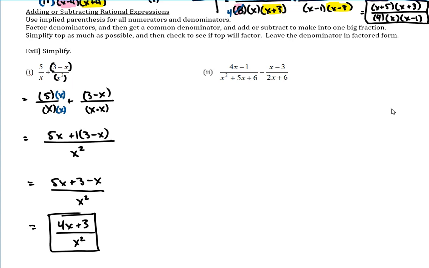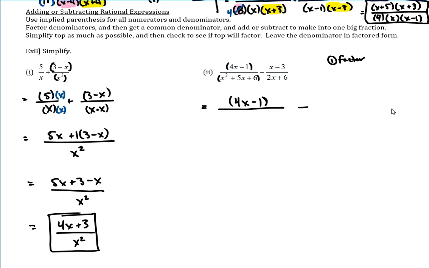Now, with this problem, note whenever you have a trinomial, or even a binomial, you usually want to think, hey, does it factor? We factor a lot in this class, so look to factor on these problems before anything else. So let's factor what we can. 4x minus 1 is fine. Down here, let's go ahead and put our implied parentheses too. So 4x minus 1 in parentheses up top.